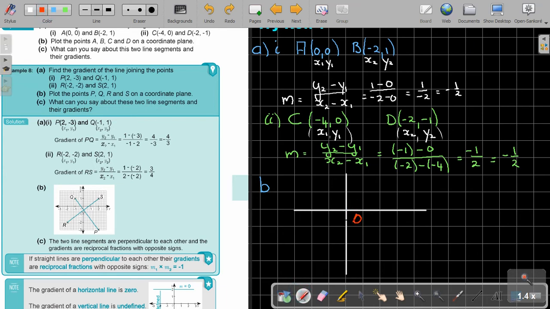And if I plot it, then this is going to be, so the 0 and 0, this is A. And B is negative 2 and 1. This is B. And if I draw the line. I want to take a ruler. And then the next one, C, it's negative 4. So it's going to be here and 0. And negative 2 and negative 1. So this is going to be C. And this is going to be D.